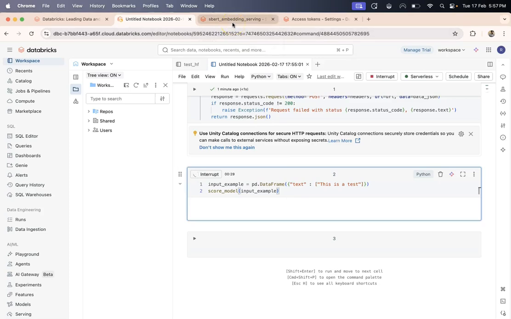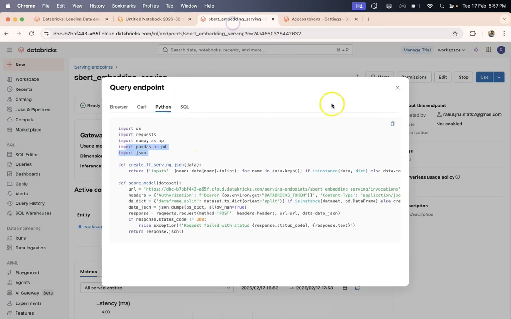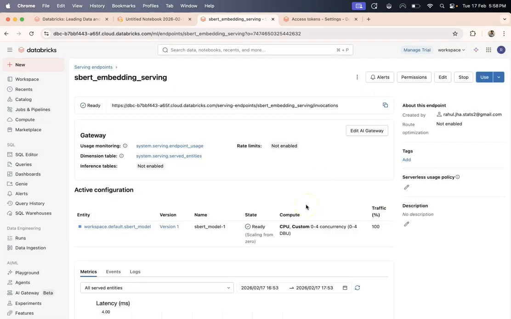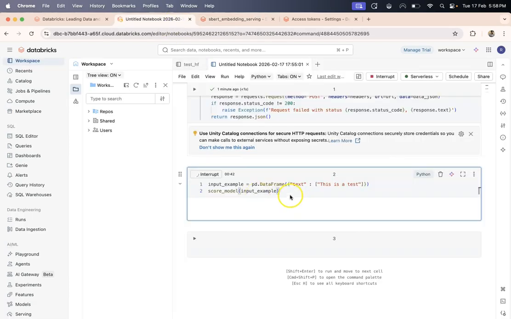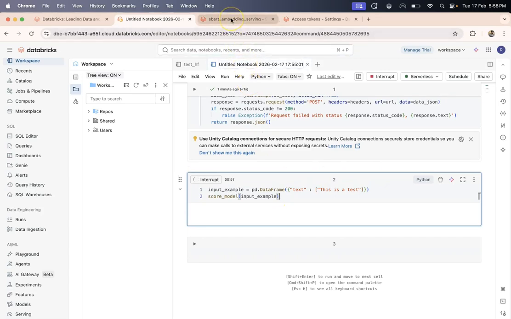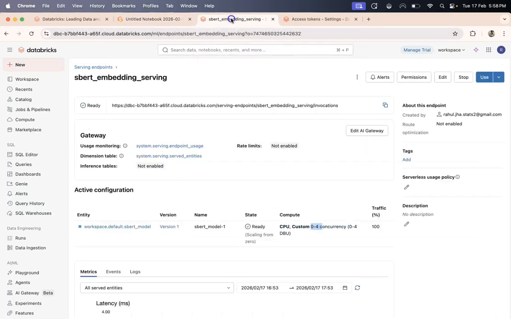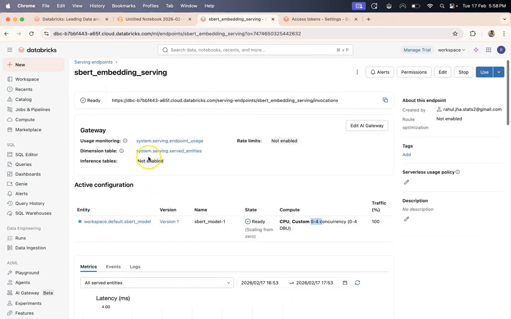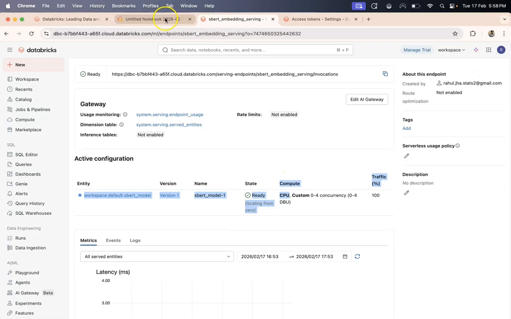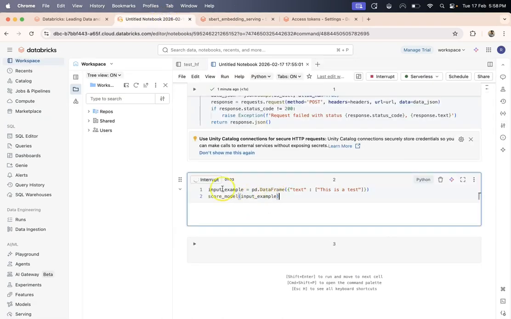So it will take maybe 1 or 2 minutes to warm up the instance again, because our concurrency is set to 0 to 4. Because of not using the instance for some time, it has been switched off, and now the instance is in the wake up mode. It has not completely woken up, otherwise we would have got the response. So it is taking some time.